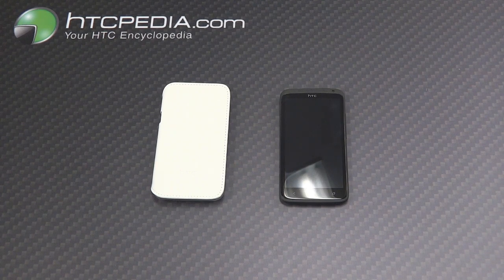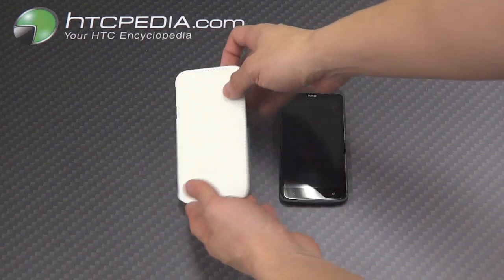Hi, this is Tim from HTCpedia with the HTC HC-V701 flip style hard shell case for the HTC One X.